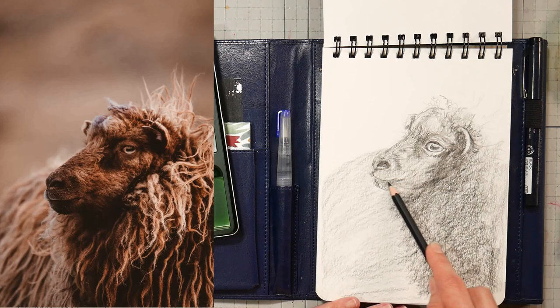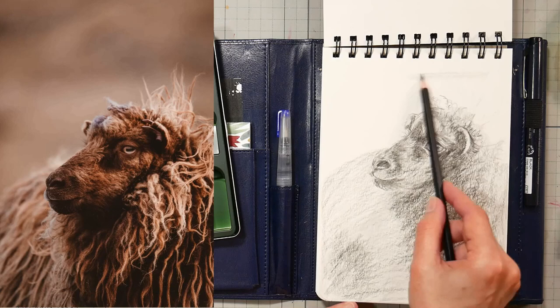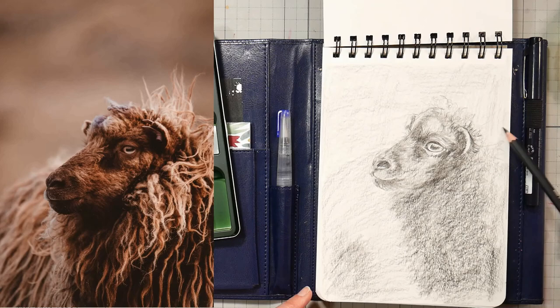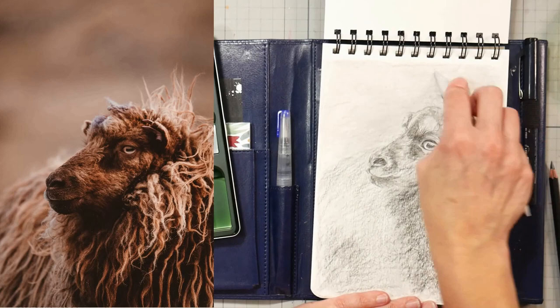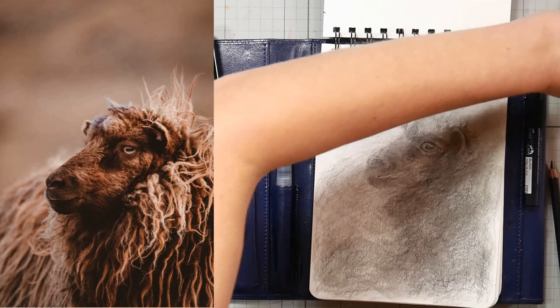I did have some issue getting a smoother blend. This isn't a really textured paper — it's suitable for watercolor, ink, and marker, so it's not very toothy. I wouldn't say it's hot pressed but more like soft pressed, very subtle. I'm using the included stump for blending and wasn't getting the results I was after. It does smush the graphite around but just doesn't give a very smooth effect — it almost picks up more graphite than it spreads around.